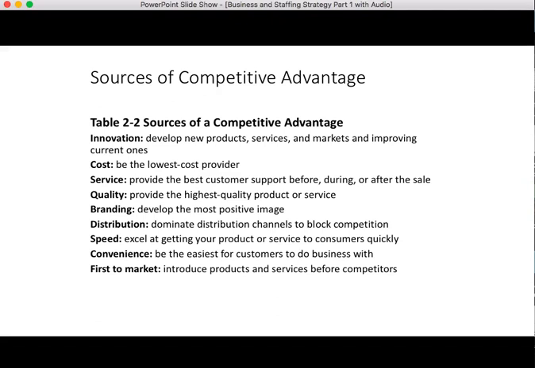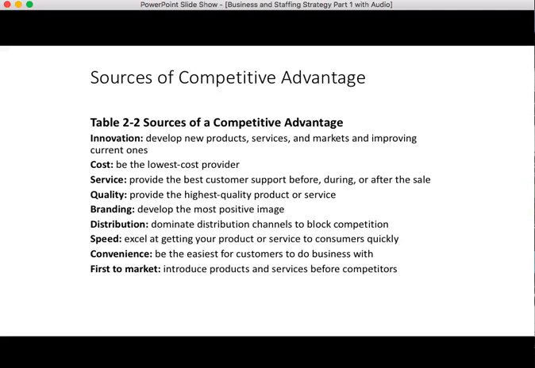Convenience, right? What people look for is convenience, and what kinds of products or services can you offer that create convenience for people? And that's where things like Uber and Lyft developed, right? The idea that we wanted a convenient way to ride share without having to have a taxi system. A lot of smaller communities, for example, even here in Edwardsville, really don't have a taxi system, but we have Lyft if you want it. Lyft is available in the local area. Then there's being the first to market, and that goes along with speed.